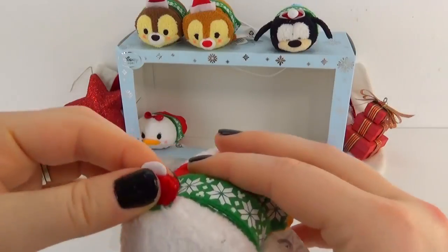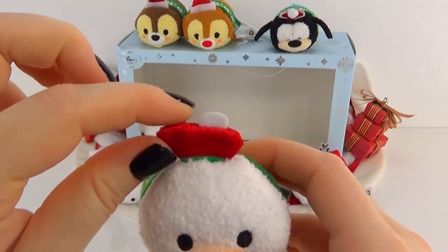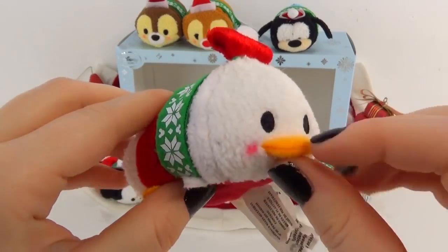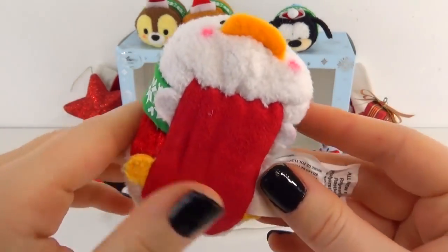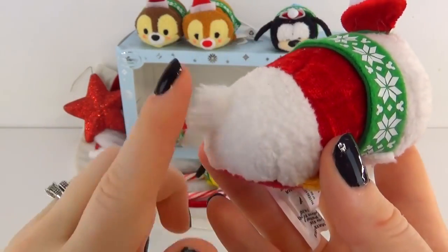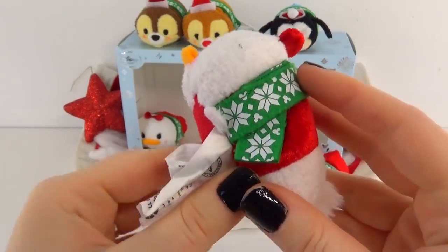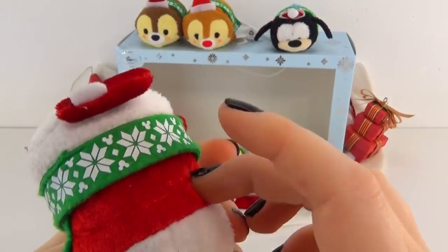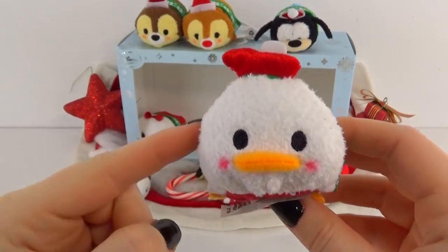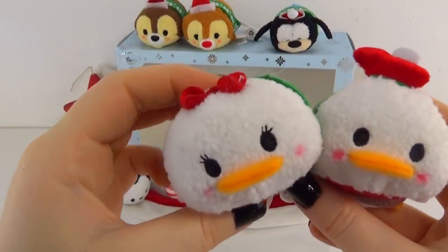And now we have Donald — Donald is always having problems. He is wearing an adorable little red hat, although I think his hair is kind of supposed to be sticking out of the top. He has the cutest little red shirt on with his matching scarf and that little fuzzy tail — he is so cute. So it looks like so far they are all wearing that same scarf, which is adorable. I love this holiday series so far, but he is never missing Daisy!